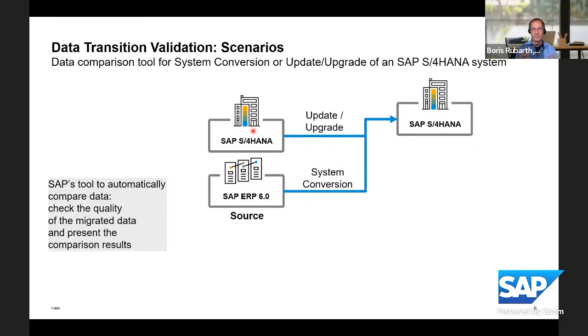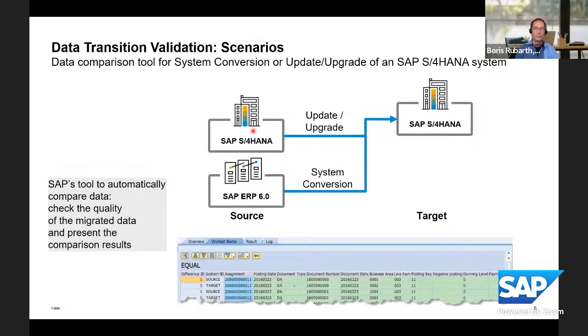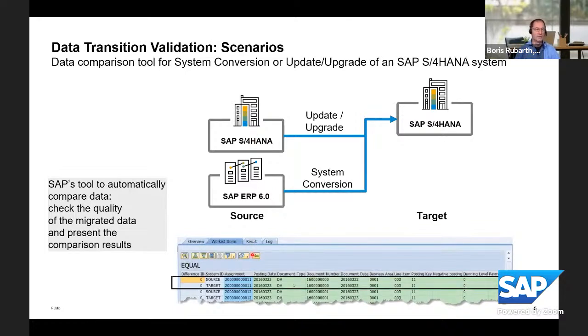So in the tool, we define a source status and a target status. Obviously, you see what the source and target is for those scenarios. Target in both cases is the SAP S/4HANA system. And then the tool will create an extract from the source, create an extract from the target, compare this and display it to you in such an illustrational way. You see here tab work list items, the source and target, and this is showing all the entries that are equal.